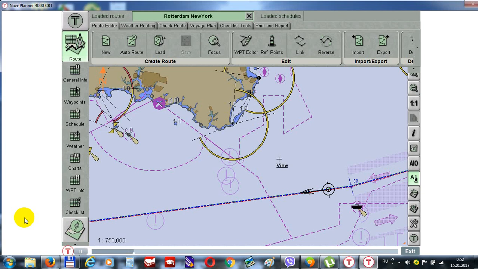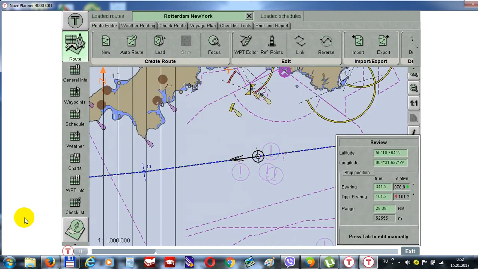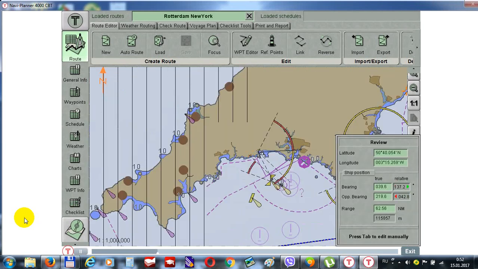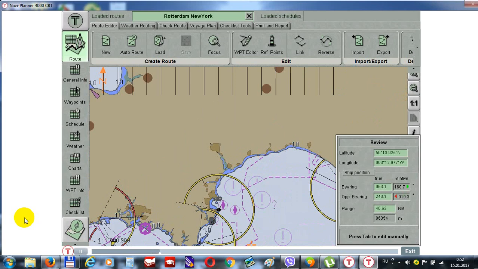The View cursor features additional capabilities. If the left trackball button is pressed, Review function is turned on, and the cursor acquires the form of a graphic cursor. Depending on settings, the graphic cursor can be displayed in two forms: short cursor and long cursor. By moving the cursor with the trackball, charts can be viewed beyond the screen boundary.